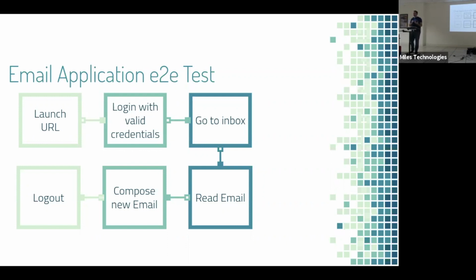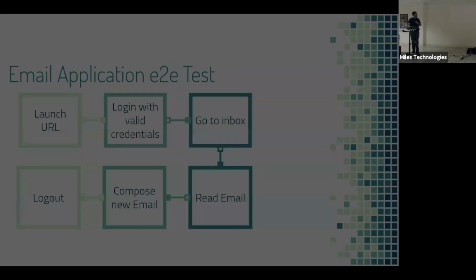So I chose this test for a few things. For one, it's easy to see an end-to-end flow of an email application, which this does do. But the other thing is this is a typical user interaction with the system, right? So if I've updated some code in how emails get read, I want to make sure I didn't break composing emails, right? I want to make sure I didn't break logging in. So this test is going to catch that. You'll run this every single time you do a deployment. So this is a good flow, and we've closed the loop by logging out. So you start by logging in, you end by logging out. It's a full complete process.